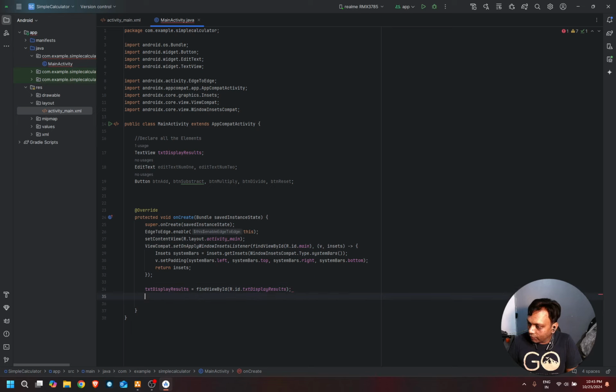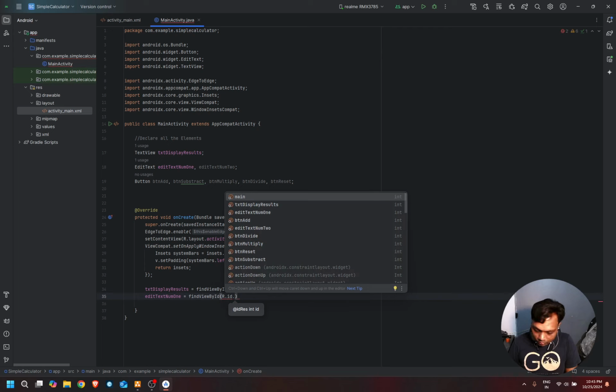So this will have added the txt display. Now we will add editTextNum1 is equal to findViewById R.id.